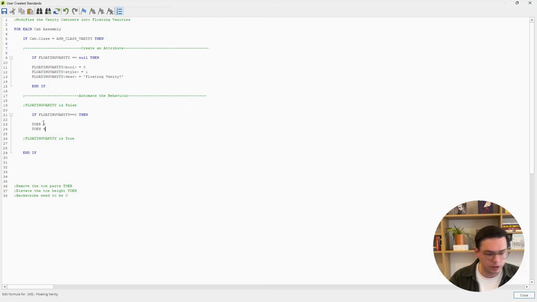If I were to put, for instance, 4 for my toe height here, I could do that. But that means that every single time I grab a vanity cabinet from my object catalog and this floating vanity attribute is set to false, the UCS will decide that the toe height needs to be 4 inches, exactly. What happens if there is a really unusual job where I want Cabinet Vision to do something that's outside of the UCS?